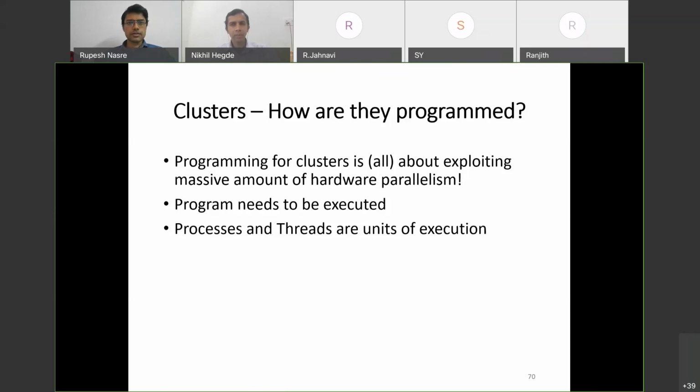Okay. So, well, I'll start. Welcome back, everyone. As Rupesh mentioned, the morning session was mainly about how we use clusters. And in that process, we saw that none of the programs that we used were written in a parallel programming language.